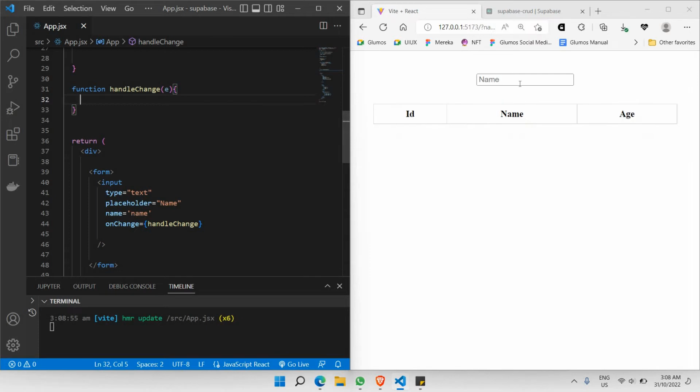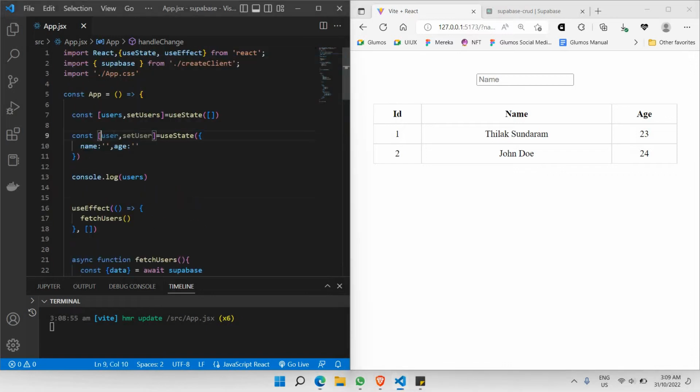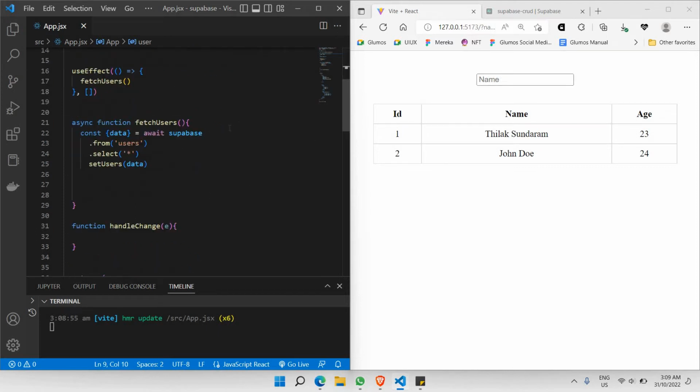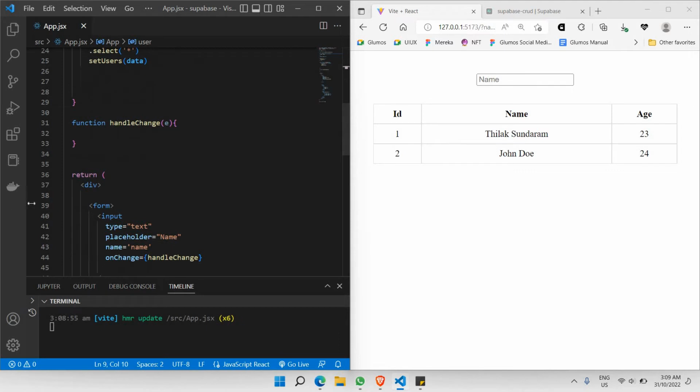As you can see here, the input will be created here. Every single time you make a change to this particular input, it should be stored into this particular object, user.name or user.age. I'll have to do that every single time we make a change to this input. That'll be the best way to keep track of the user data that you are inputting.